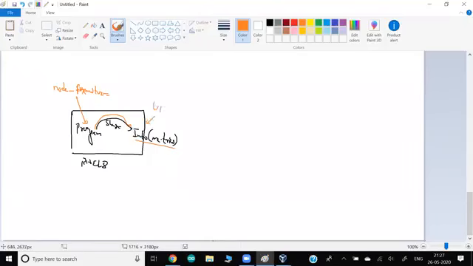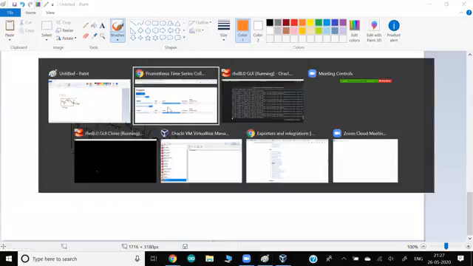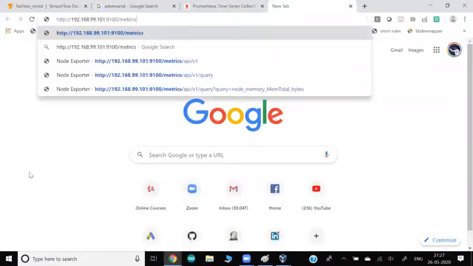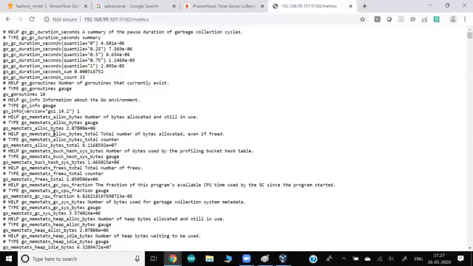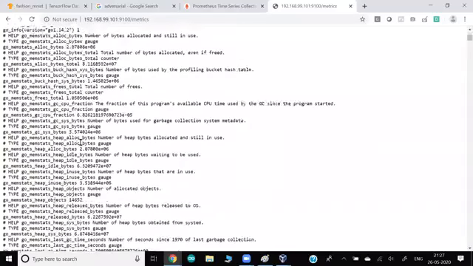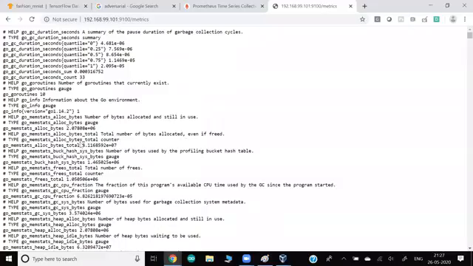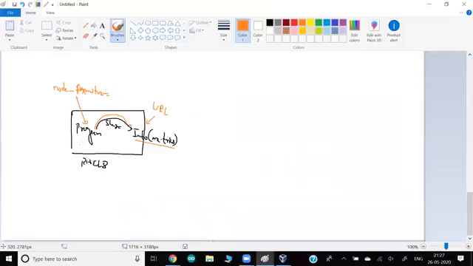How? Using some URL. Which URL? This URL. So you guys know in the last class, I'll show you. So even without Prometheus, using this URL of your node, you can get the information. So this is the information they're getting. So I don't require Prometheus, anybody can get it. Okay, but what I'm talking about, in this node the program is not available, so they created the program for you, and this program is fetching the information and sharing it on some URL. This URL is also known as an endpoint.